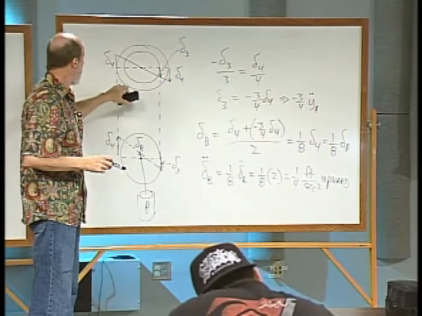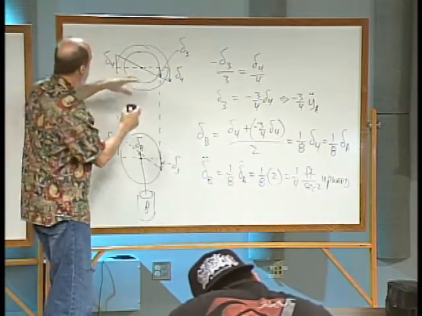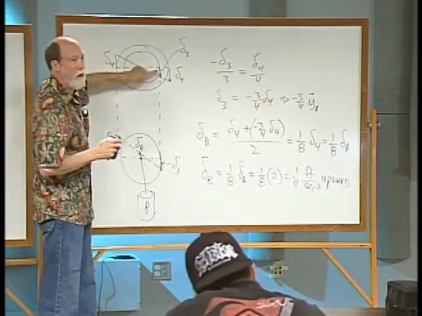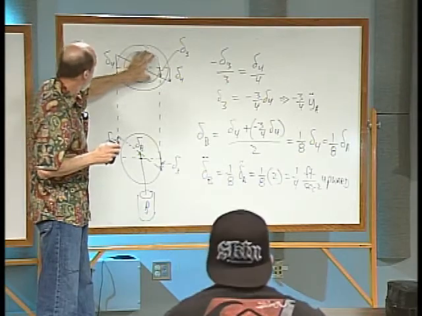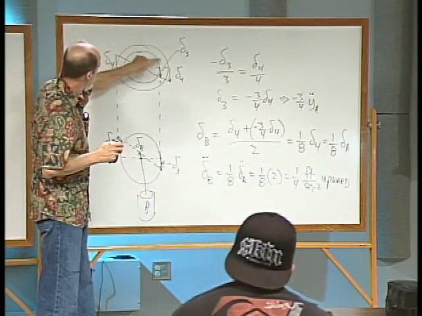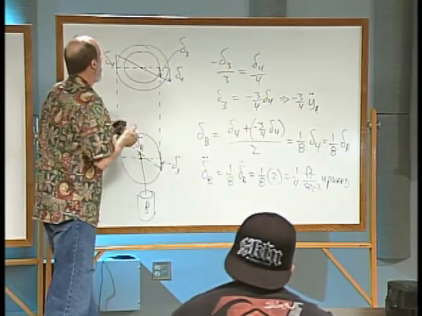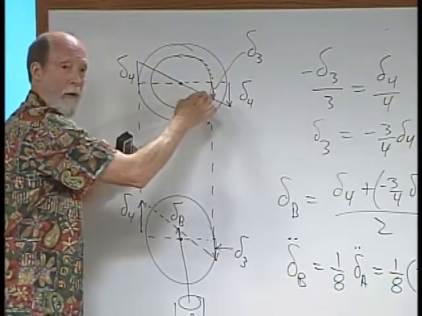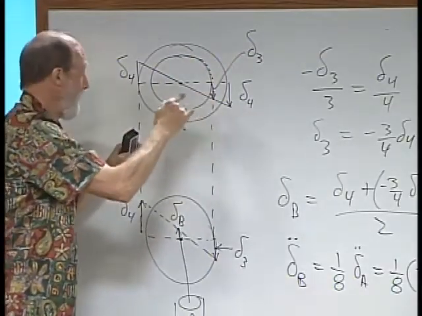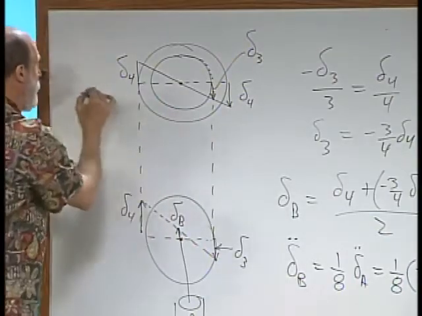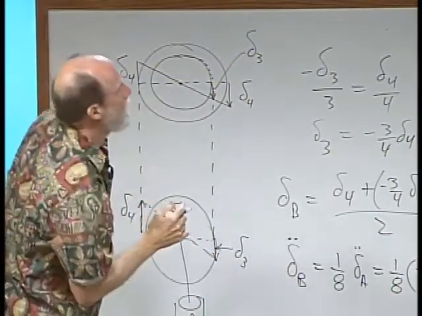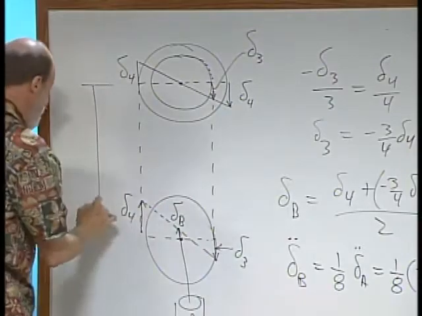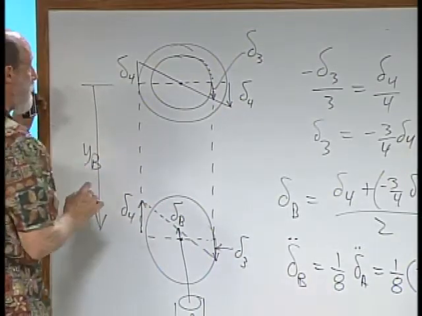Back over here, the key was seeing this piece right here. The fact that a portion of that strand of cable that was wrapped up along here over the top is actually going to then come on down. So I had to be careful when I wrote my equations. I think I called this y sub b here.